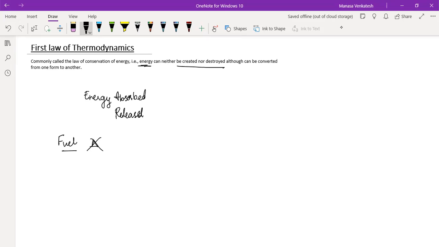Another one was actually James Joule. He conducted many experiments, and what he saw was that for every 4.183 joules of work being done, 1 calorie of heat was produced. Joule is the unit of work, calorie is the unit of heat. So for every 4.183 joules of work being done on the system, 1 calorie of heat was being produced. Another chemistry-based example, because this is for chemistry that we're learning.